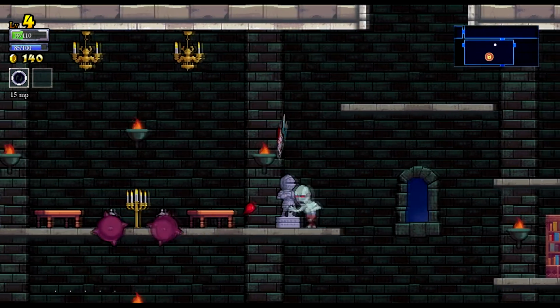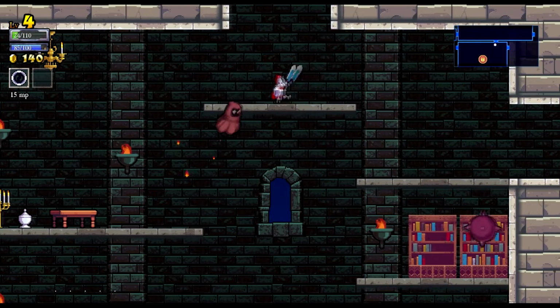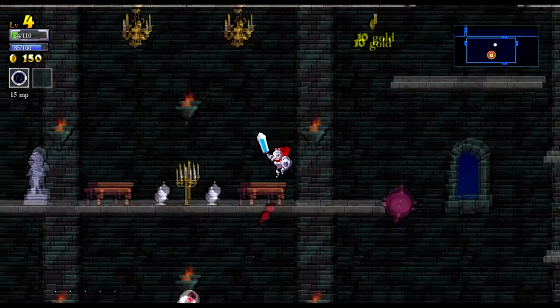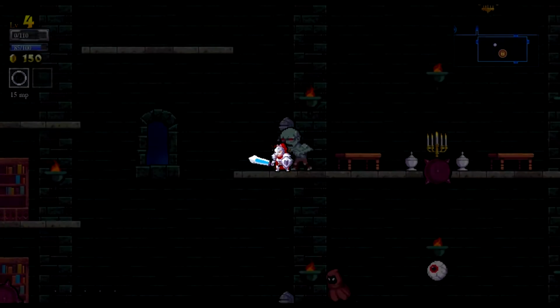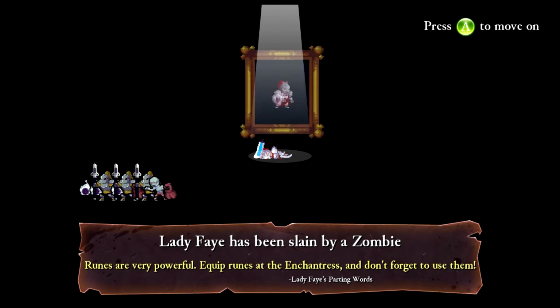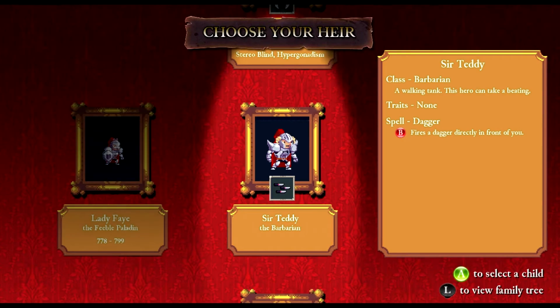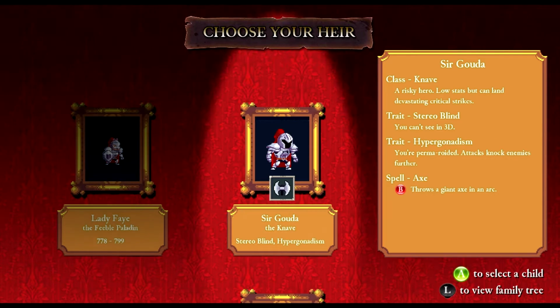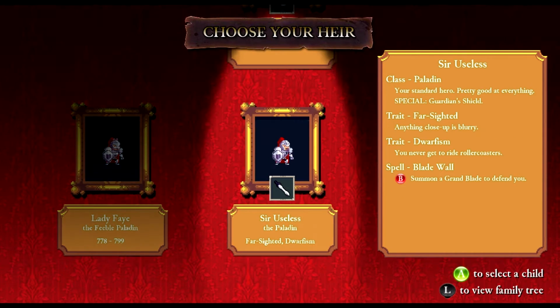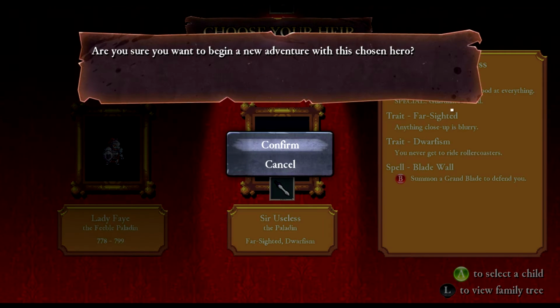Oh, there's a zombie. Oh, are you kidding me? Walked right into that. Oh, God, that's like the easiest thing to dodge in the game, and I'm not dodging it. No. As you can see, I'm not that good at the game. I try, but it's not that great. And I was a paladin, I didn't even block that whole time either. Sir Useless the Paladin will stick with the paladin dwarf build.